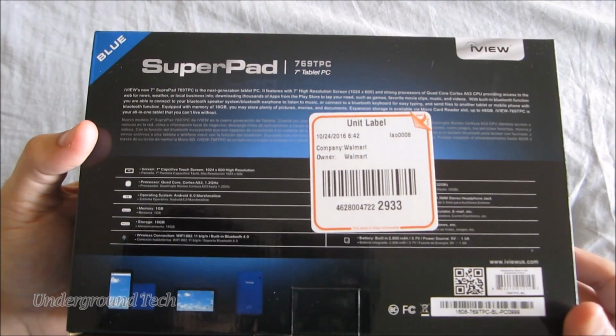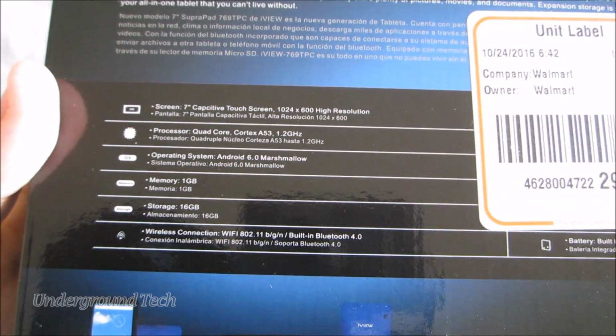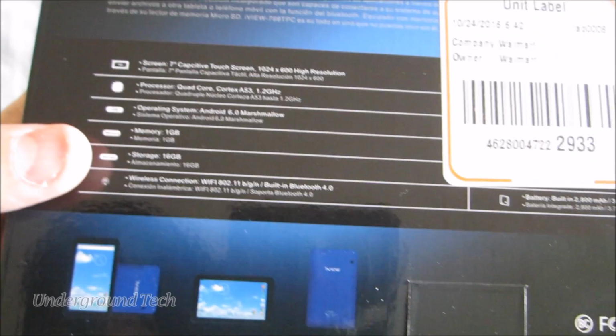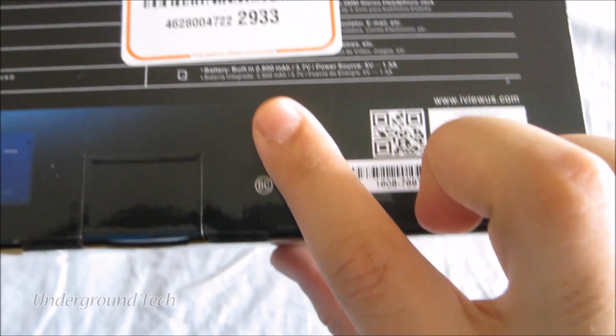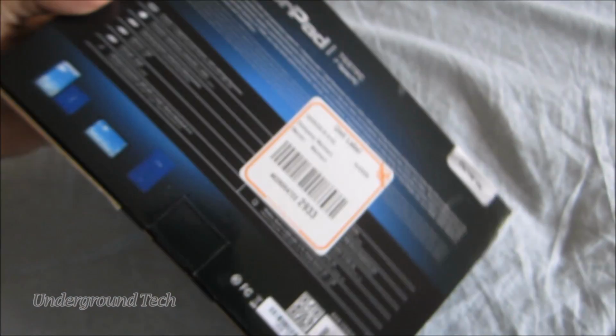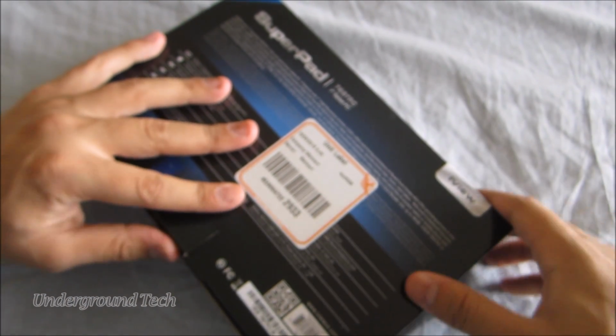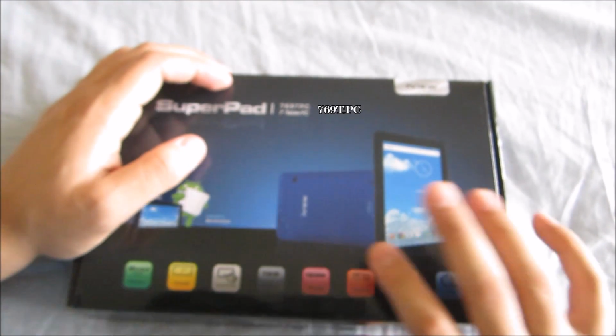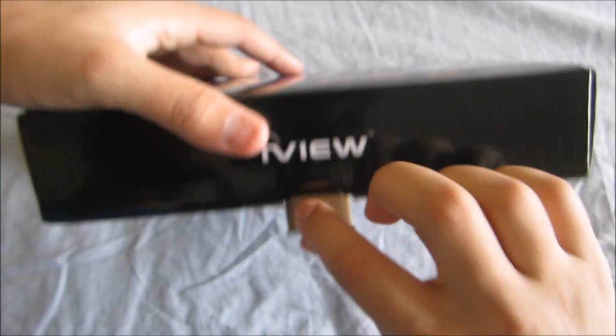And then on the back it tells you it has an ARM Cortex A53 1.2 gigahertz processor, and it says here it has a 2800 milliamp hour battery. So that seems a little low, 2800, but then again we'll have to check to make sure. And the specific model number is 769TPC. Let's go ahead and open this.